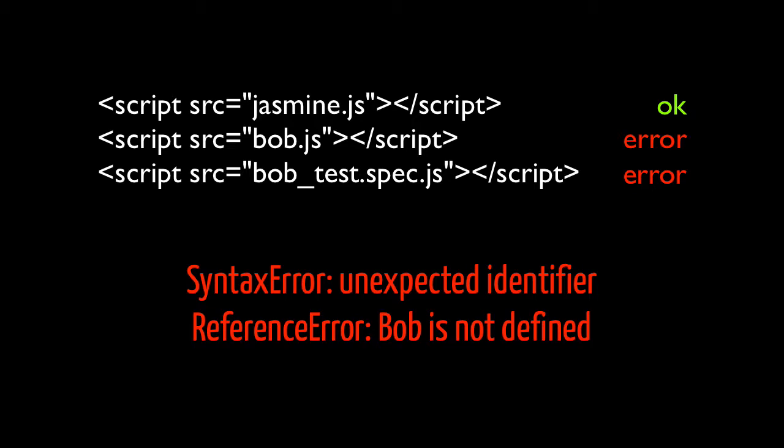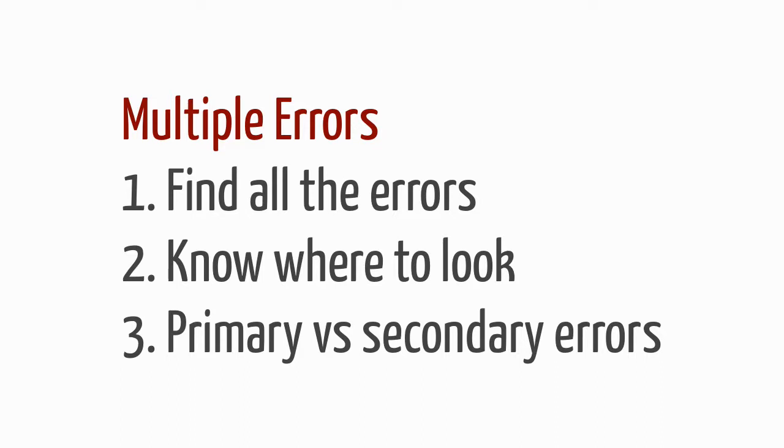And this is why there can potentially be multiple errors. When you get more than one error, that just means you have multiple pieces of evidence to process. And you want to find all the errors, because otherwise you might be missing out on valuable information. Now, in order to do that, you want to know where to look. For browser-based JavaScript, you want to make sure that you look in the developer console. For other development environments, it might mean looking at the output of a terminal program or a log file.